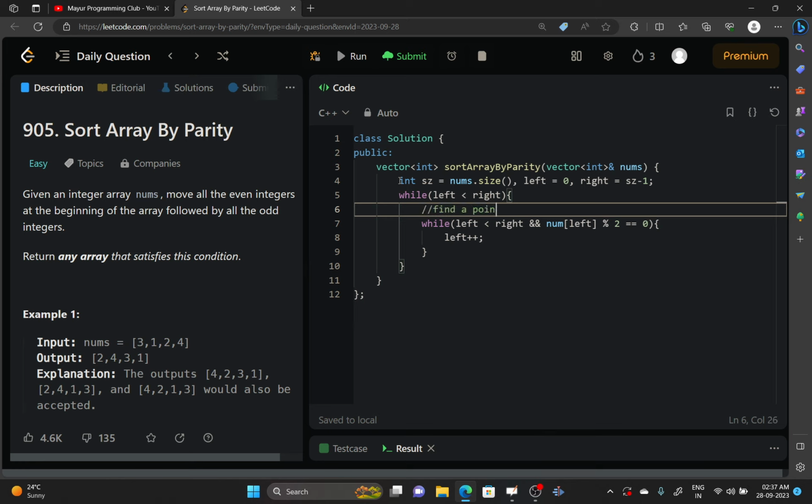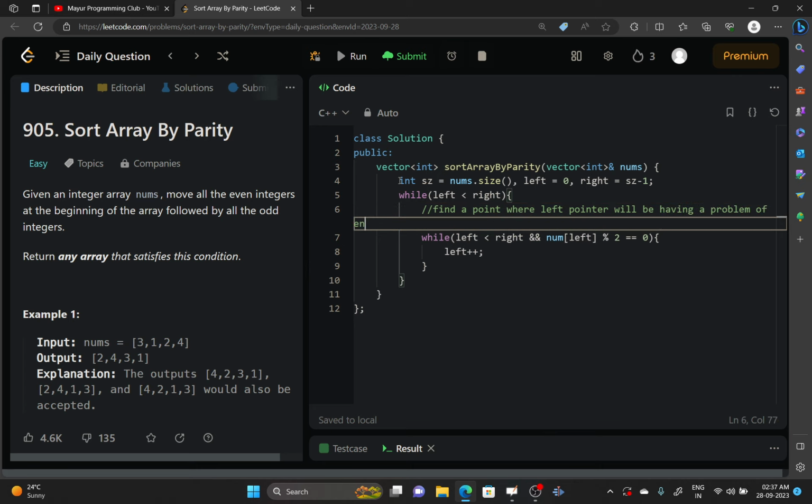Find a point where the left pointer will be having a problem of encountering an odd element.